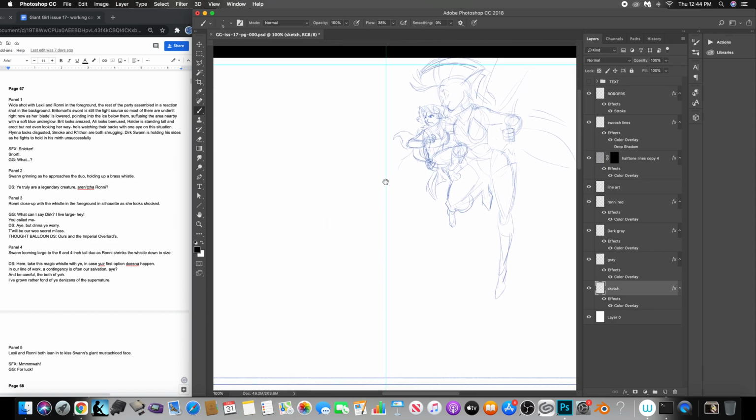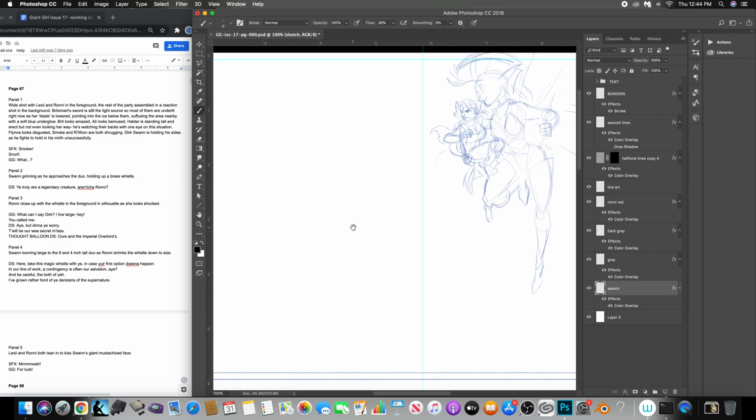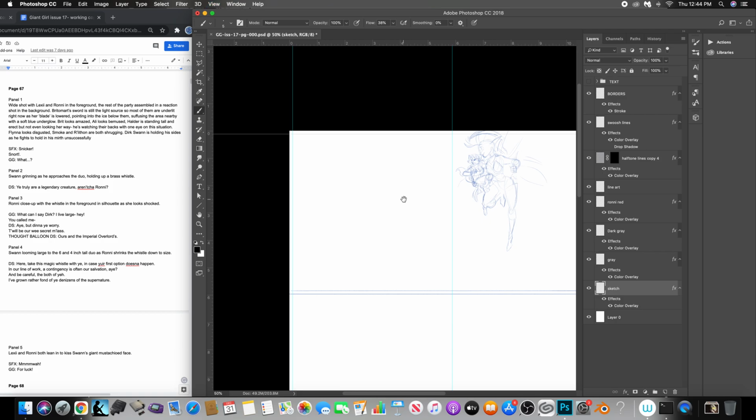Now, for them to be laughing, Dirk is going to have to be in the shot. We haven't seen the rest of the characters in a lot of pages, so their proportions and where they're standing in the shot can change significantly. And Dirk is going to be up near them, so I'm going to try to work out where I think everyone should be. I'm going to put Britt here, because she's been the closest to them the whole time. You see her in the background twice.